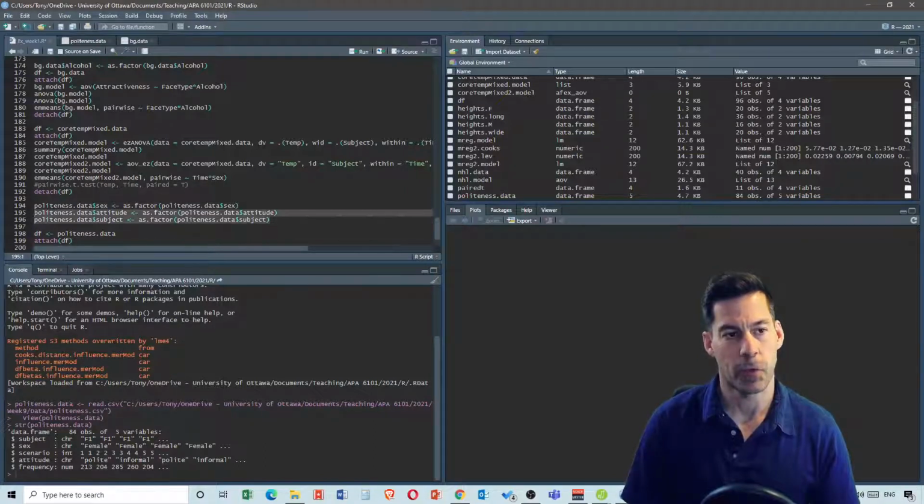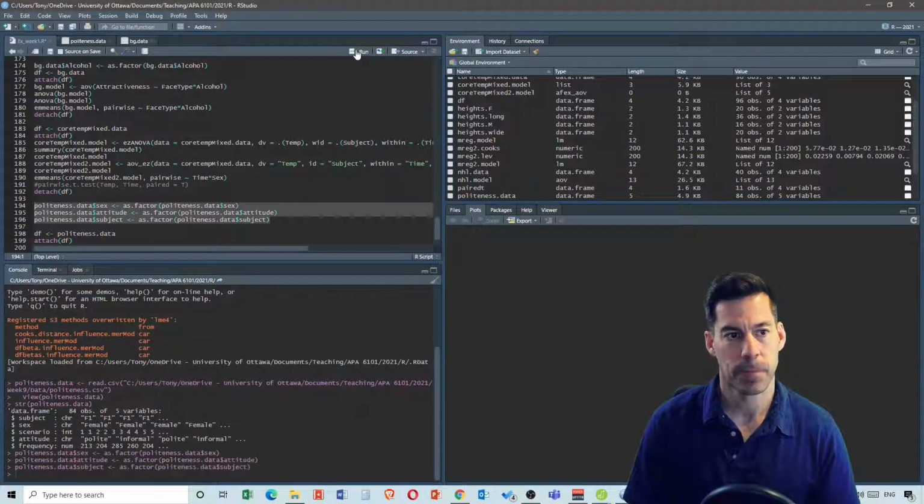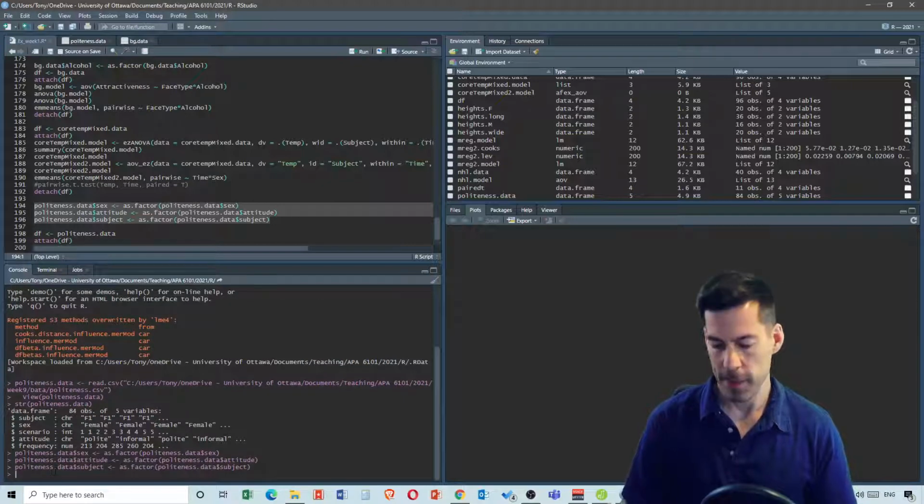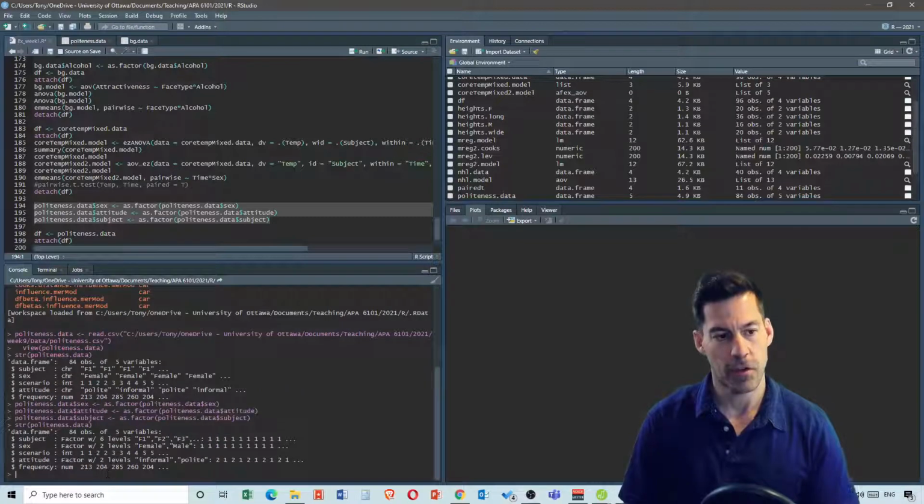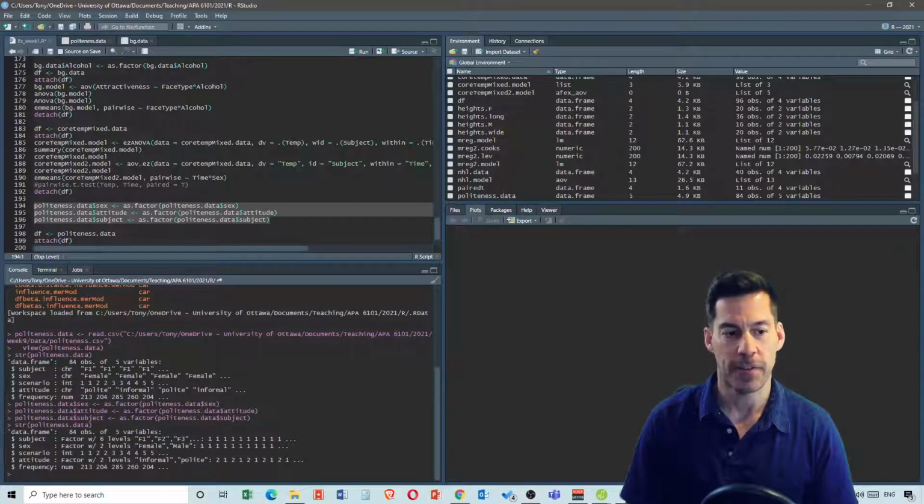Now I'll run those three commands. If I run the str command again, now we see that subject is a factor with 6 levels, sex is a factor with 2 levels, and attitude is a factor with 2 levels. Okay, so we're on the right track now.